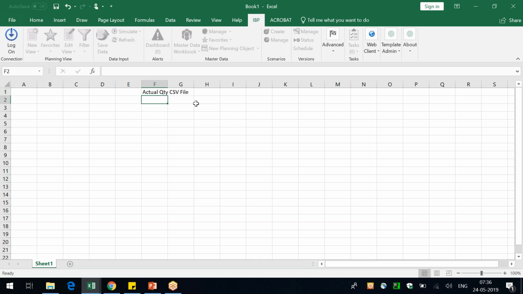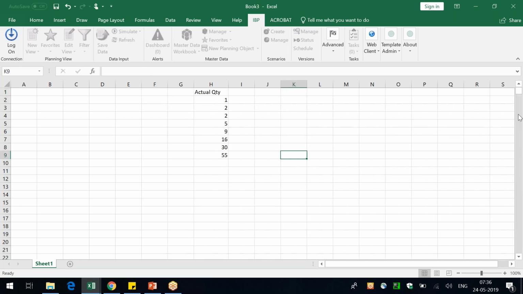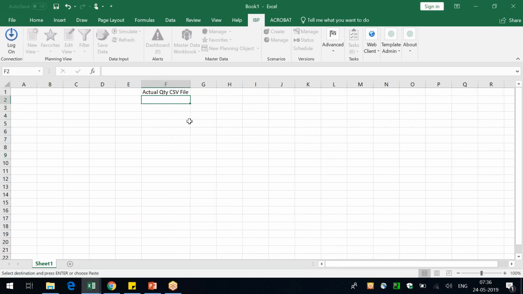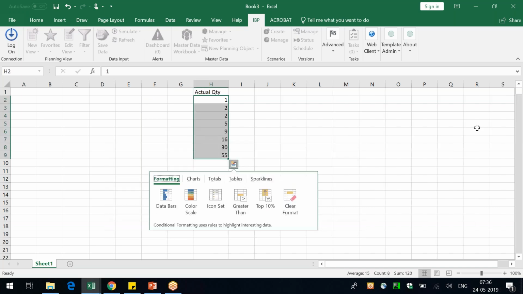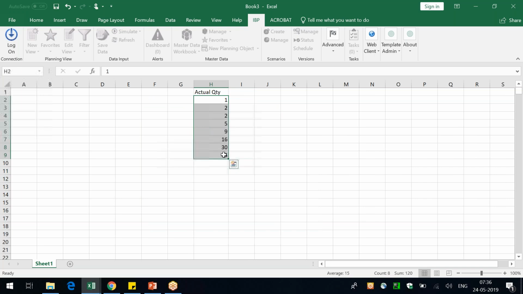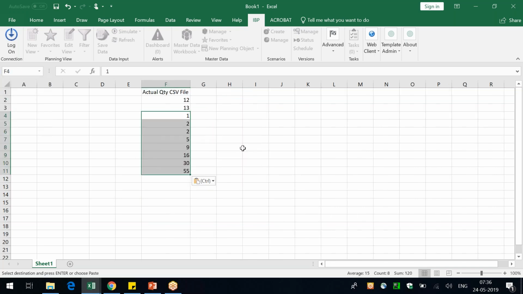While you're copying, if you copy it like this, one second. What I'm trying to say is, you copy by the values, not the formula.